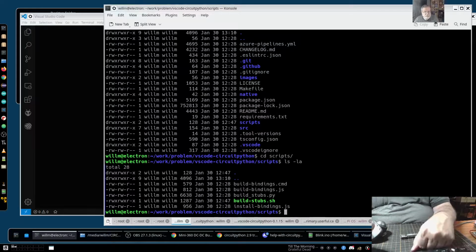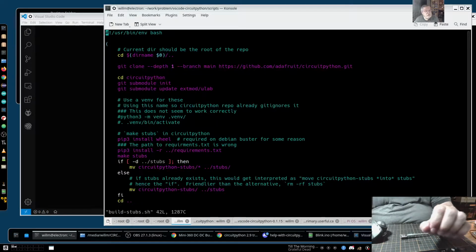You're going to find a bunch of scripts. There's a Windows script that's CMD. There's a JavaScript bindings one. There is a, we don't worry about it. All we care about is the shell script. Now, by default, the shell script doesn't work. I've been meaning to put in a bug report and have them fix this. They did clean up this script from the previous version a while back. This is a lot cleaner. But basically the script comes along.